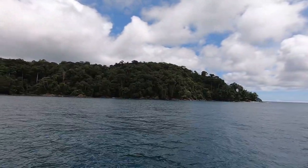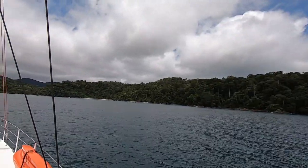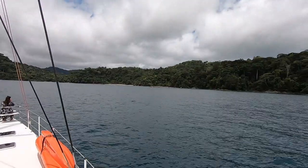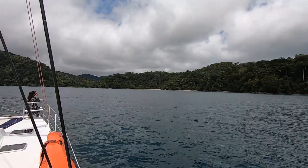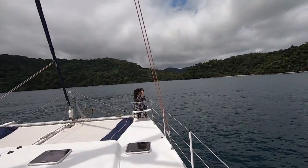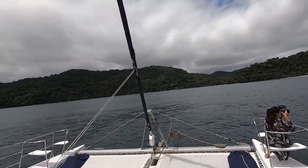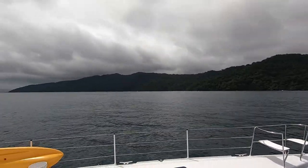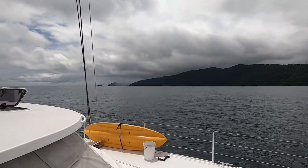On second thoughts, we decided to give the fishing a miss, and I decided to take Kerry inshore to go and see the little white beach and have some R&R. So I decided to bring Kerry around here to have a look at this sandy beach that they've got here. I've got no idea what the bottom's going to be like there, but man, this place is such a place of opposites, extremes.